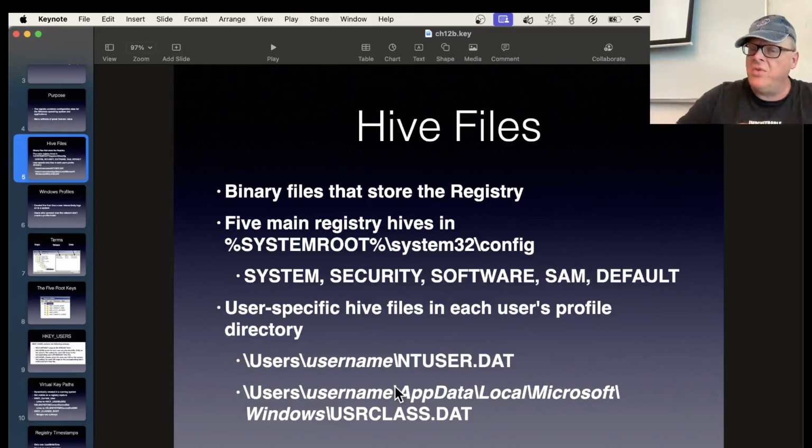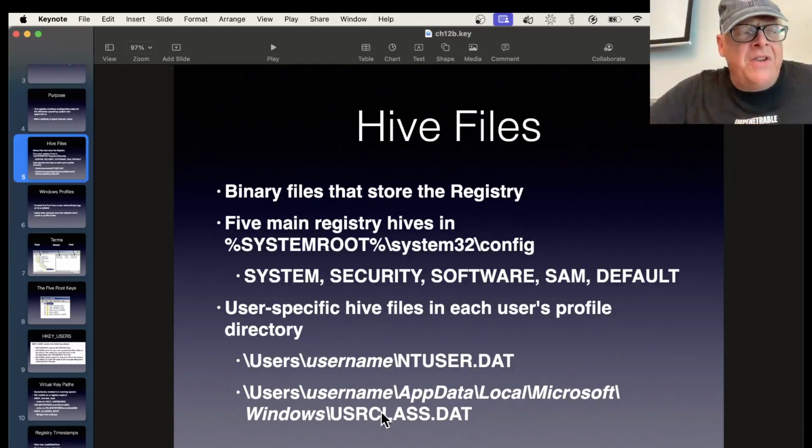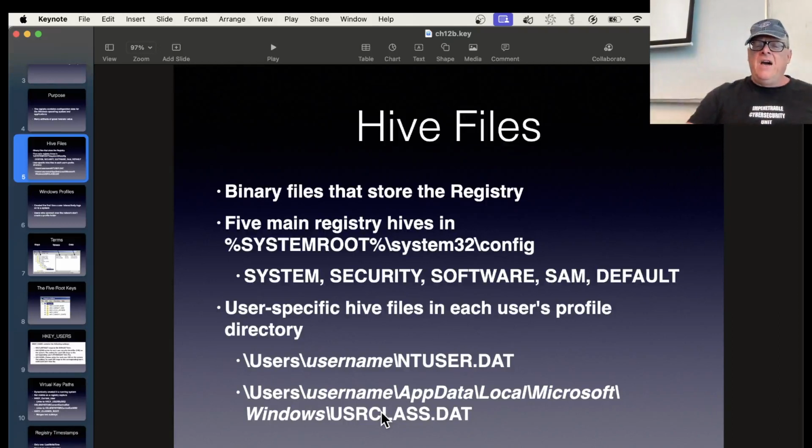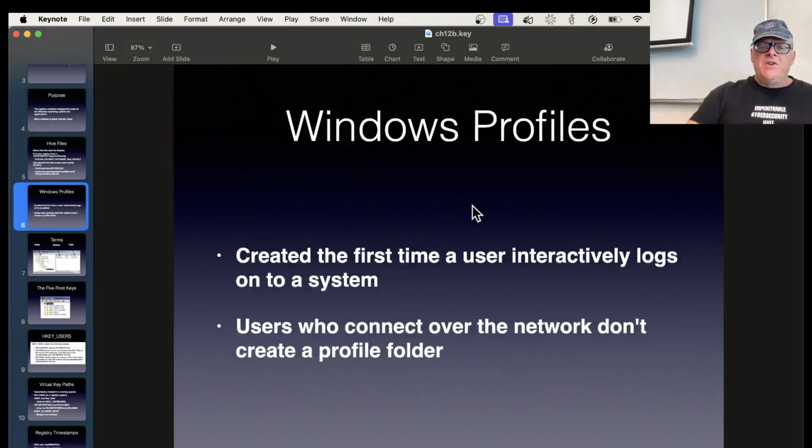NTUSER.DAT is the most important one that has most of your personal settings, and UsrClass.dat I think just has associations of files to file name extensions, but there's nothing too important in there, I remember. When you first log on, Windows will create a profile folder for you in C:\Users\username, and if you connect over the network, you don't get a profile folder.